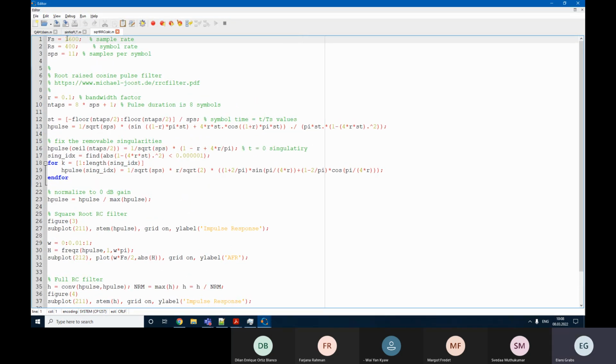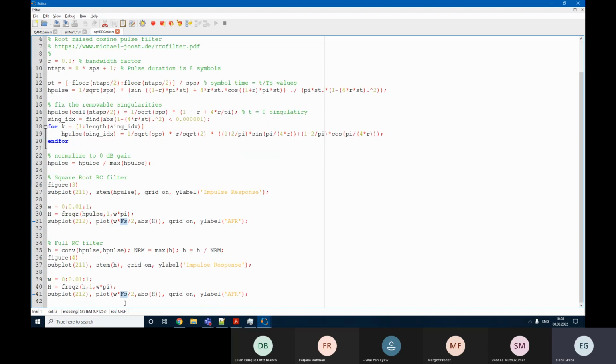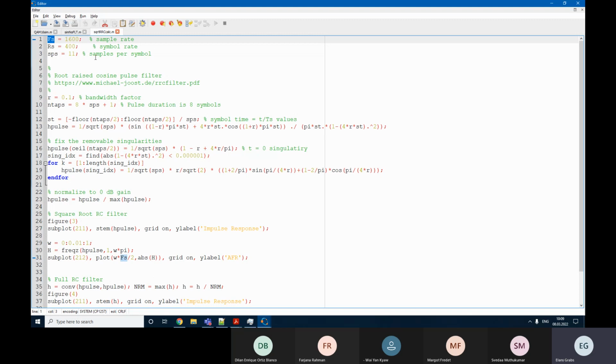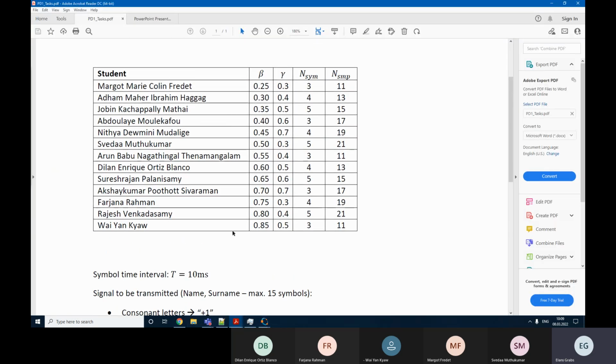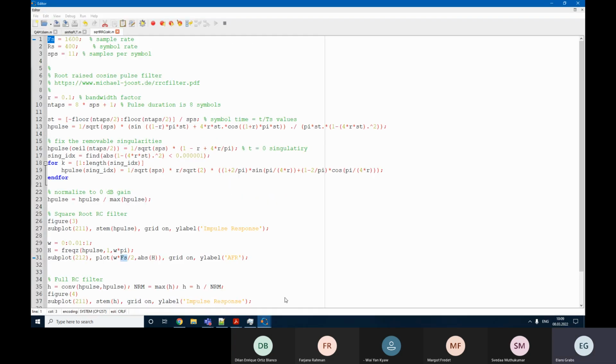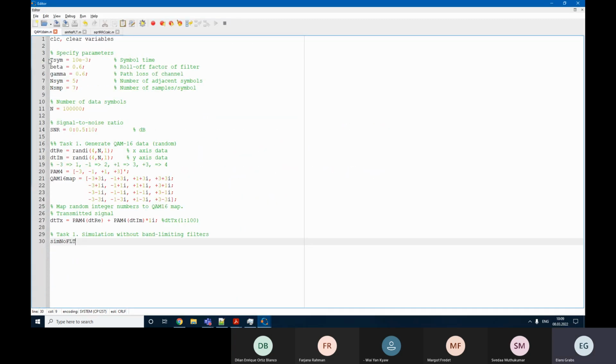This sample rate actually can be calculated by us. Yes, so maybe let us do it. I'm not sure it is used anywhere. It is used here in plots when we display the filter response. So we need to calculate it. However, in your particular case, we have quite the opposite. Yes, so we know the symbol time interval. I think it should be already specified. It is already specified. We will call this script.